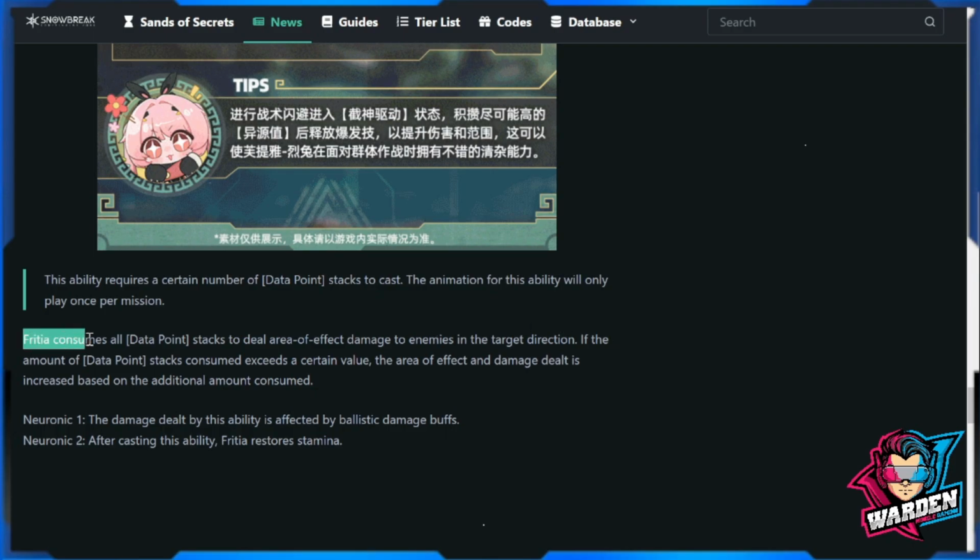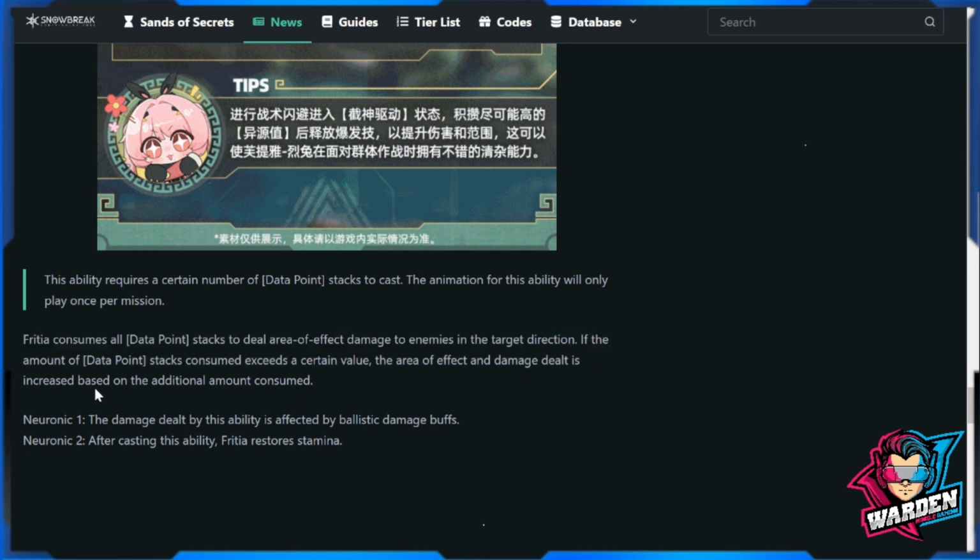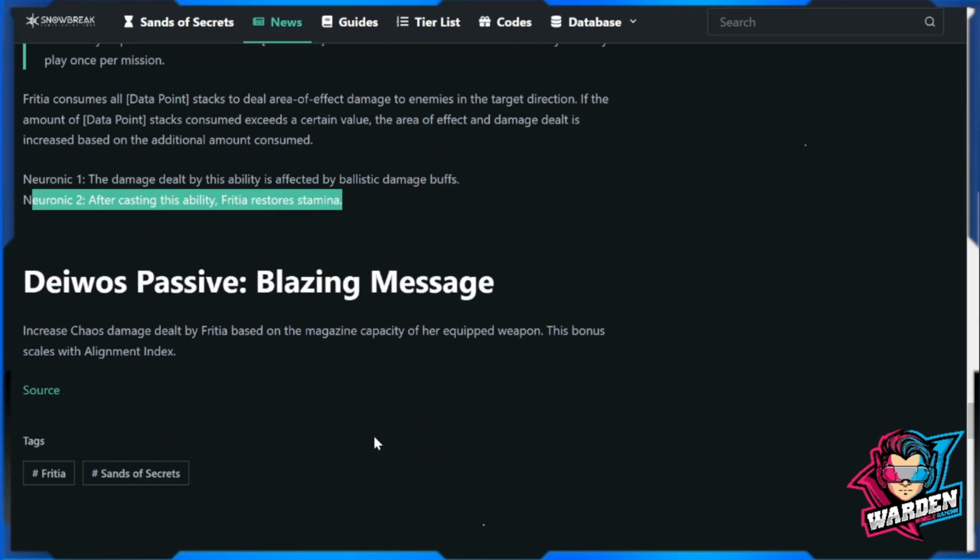Fritia consumes all data point stacks to deal area of effect damage to enemies in the target direction. If the amount of data point stacks consumed exceeds a certain value, the area of effect and damage dealt is increased based on the additional amount consumed. Neuronic 1, the damage dealt by this ability is affected by ballistic damage buffs. And number 2 is after casting this ability, Fritia restores stamina, which is actually nice as well.